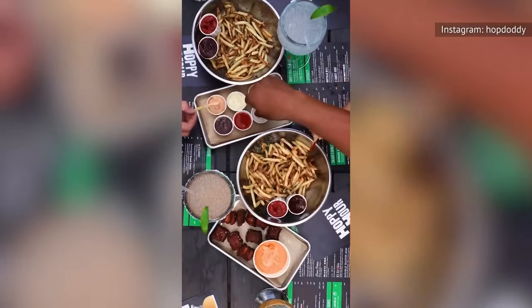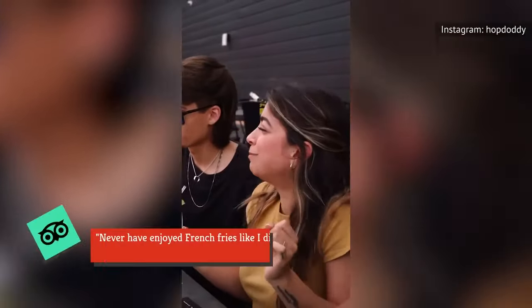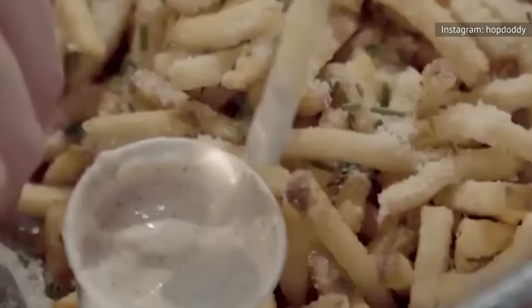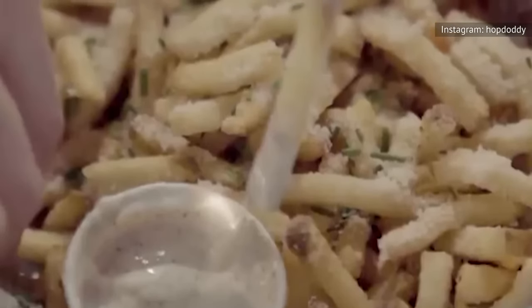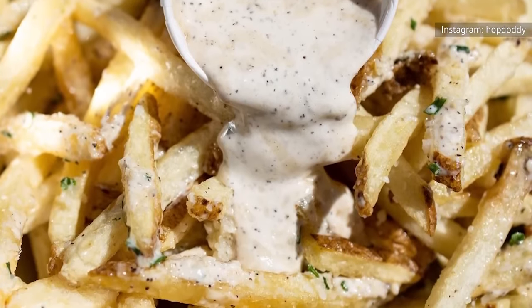The community seems happy with the Hop Dotty fries. One French fry enthusiast says, "Never have enjoyed French fries like I did here. Never ate so many fries as I did here." Patrons seem particularly impressed with the restaurant's Parmesan truffle fries, with one reviewer simply exclaiming, "Get them," and another highlighting that they are the real star of the show.